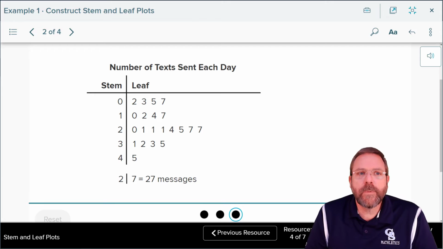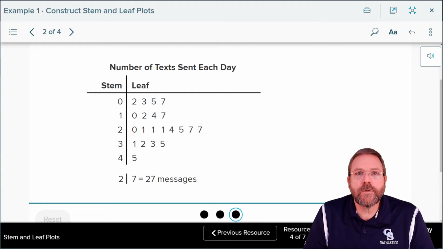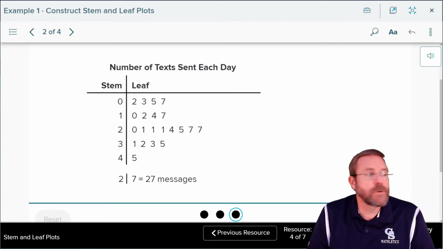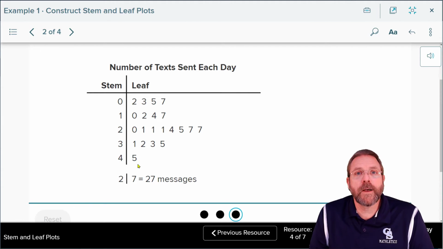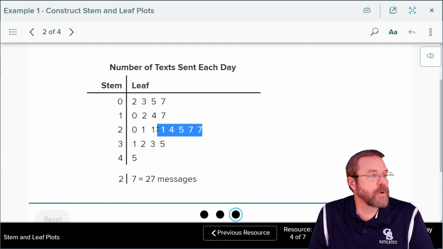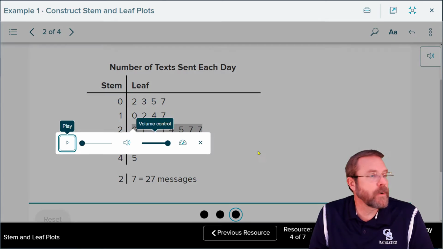Now, the stem and leaf plot is useful for looking at your data and seeing what you have. For example, look at the data real quick. What's your least number? Your least number is 2, right up here, 0, 2. What's your greatest number? 45, 45. Which one is your mode, meaning it occurs the most? And that's going to be 21. Right here, you got those 3 1s together. And then which age group happens the most often? Well, the 20s seems to be the ones traveling in that subway more often than anybody else.